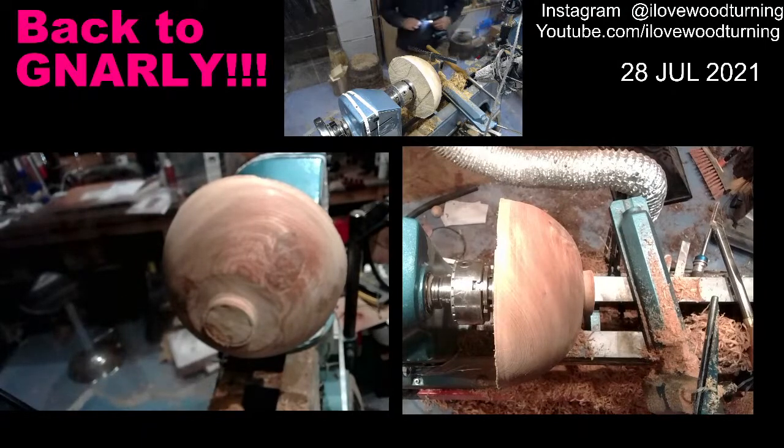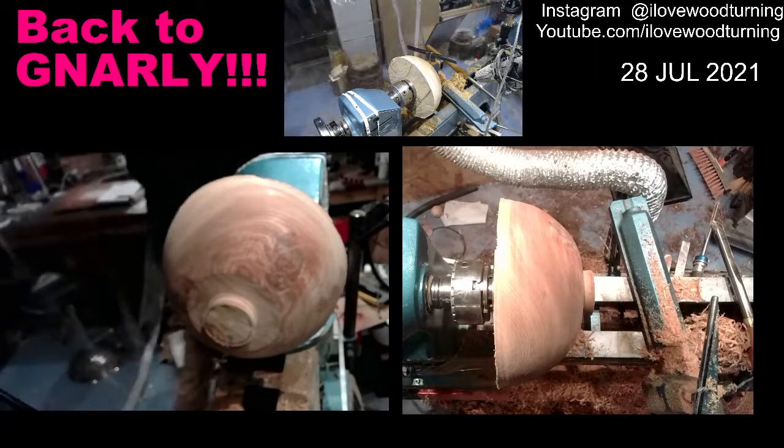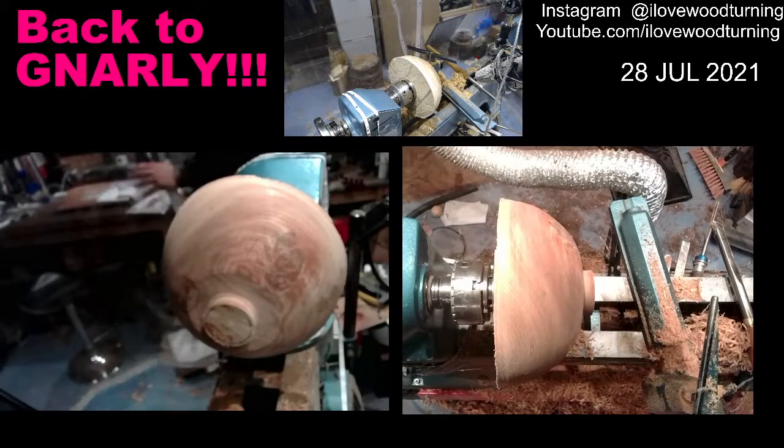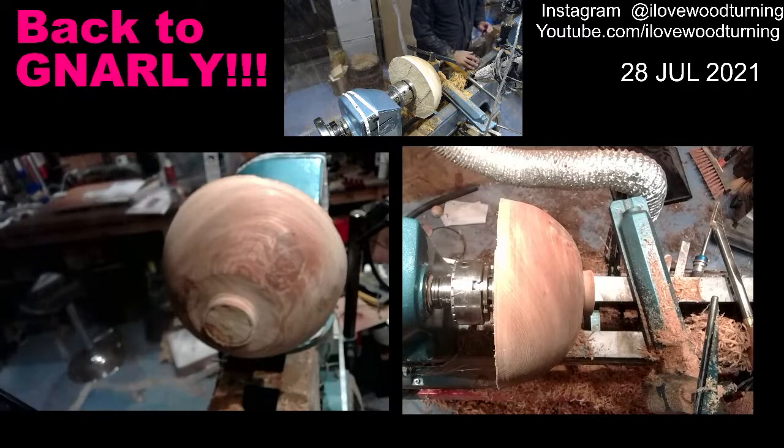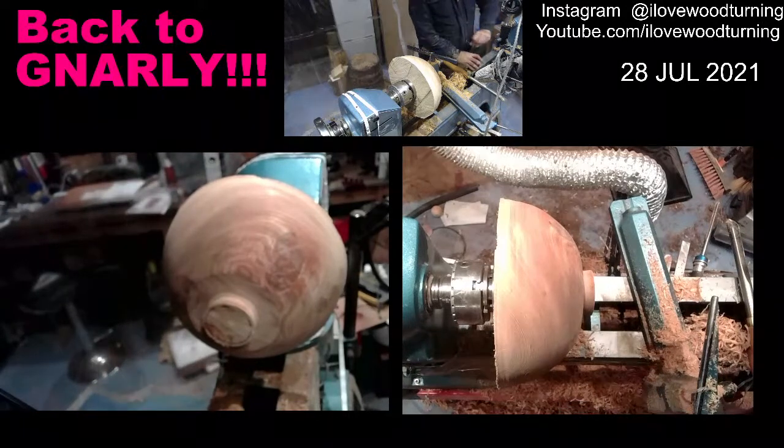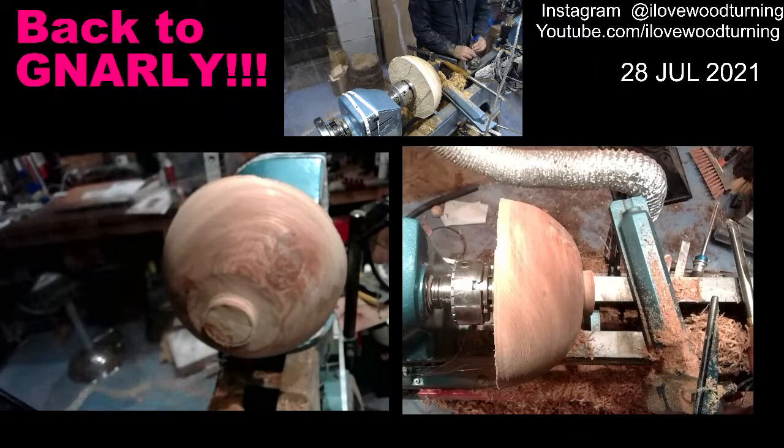Going to do some screwing of my own now. You're wondering what I'm doing. Unfortunately, I realised that my shark jaws weren't on my chuck, so I'm having to take out 8 screws and put 8 screws back in.